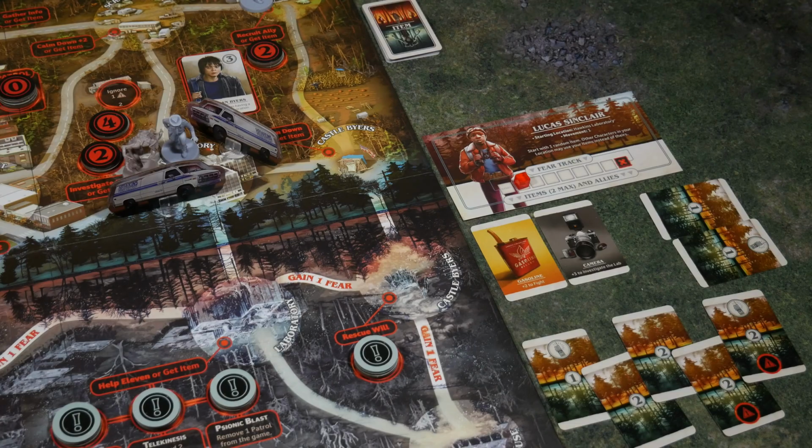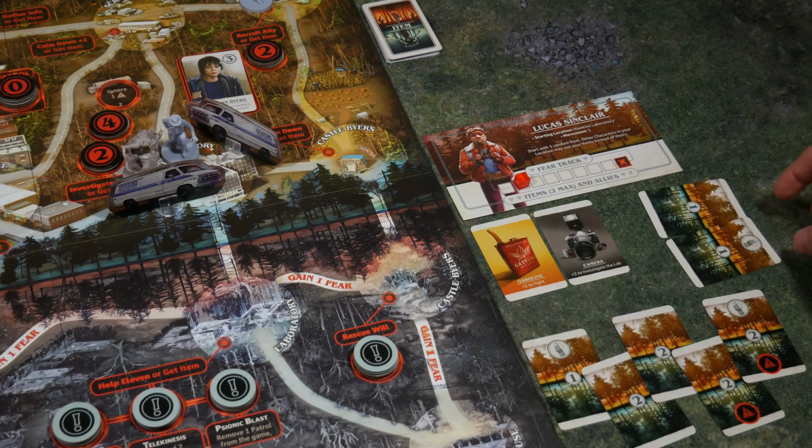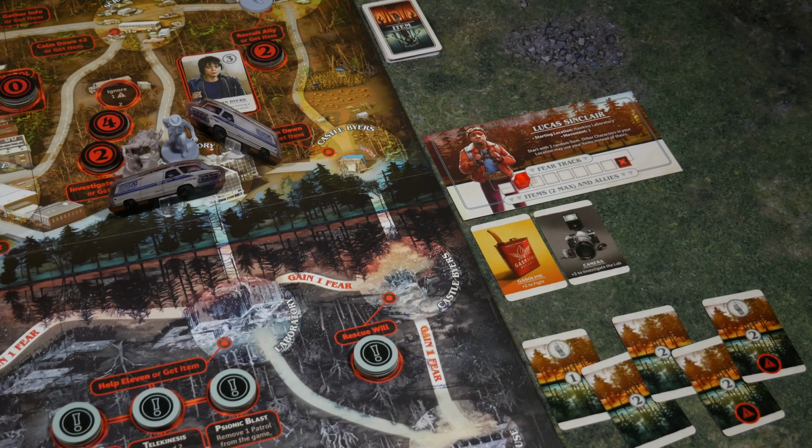So finishing off my action, we're replenishing our hand, drew up 4 more cards, and got a whole bunch of 2s, which will be handy later on. The committed cards here don't have any danger icons. I'm going to go ahead and put these in the discard pile. We're just drawing 1 scene card for Act 1.